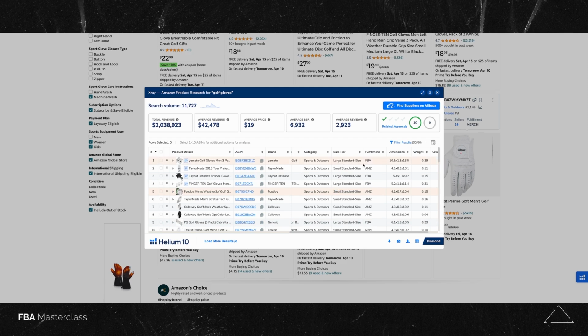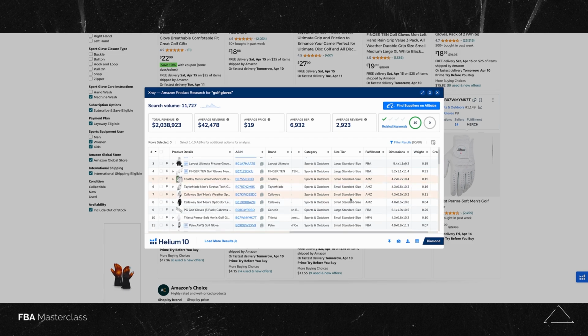Now, if everybody here is in large standard size, that probably just tells me it's pretty hard to get this in small standard size because someone would have already done it. So being in a smaller category will save you fees. Therefore, a smaller sizing tier will save you fees. And therefore, it will actually add more money to your wallet because of the savings. So that's definitely a good tip for you.